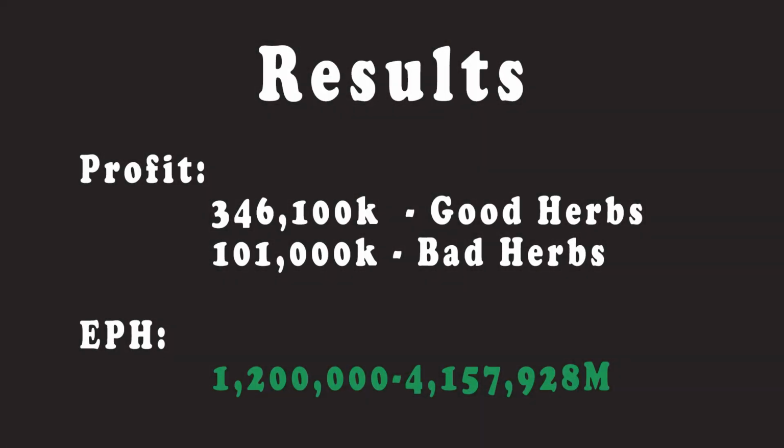So here are the results from those 2 runs. The first run that I did, I was farming a herb that was almost the best that you could choose, and I made 346k, excluding the herbs that I got from Herblore Habitat in 5 minutes. And then the second one, I was doing bad herbs, and I got 101k, and it only took around 3.5 minutes to do. This puts your effective profit per hour, if you were able to do this for an entire hour, from 1.2 to 4.1 mil per hour, which is very decent for farming.